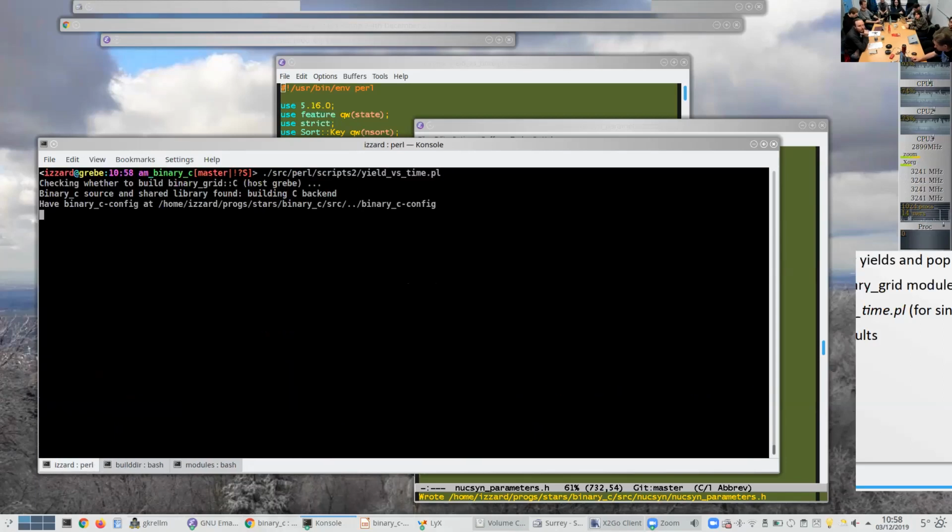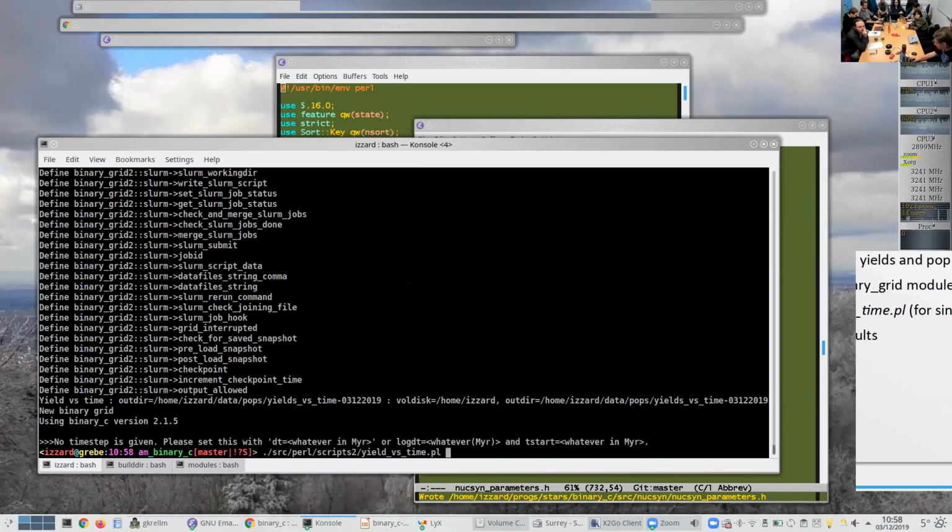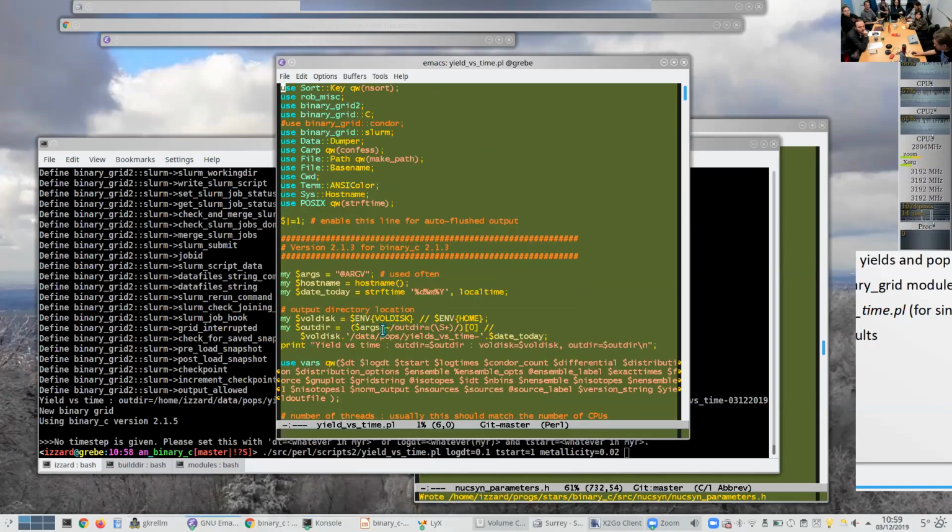What I want is the time step. So I need to set a time step. There are two ways to run this script. One is with log times, one is with linear times, but I'm going to use log times because it's easier. I'm going to set a start time to be 1 megayear. The reason you have to do that when you have log times is because otherwise you can get back to minus infinity. That's not good because 0 is minus infinity. Let's choose a metallicity to be 0.02. That should work. What else do I have to set? Probably that's it, I think. It automatically chooses the output directory to be based on today's date. That's what this line does here.